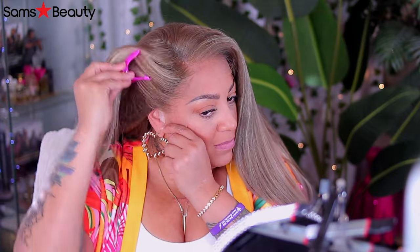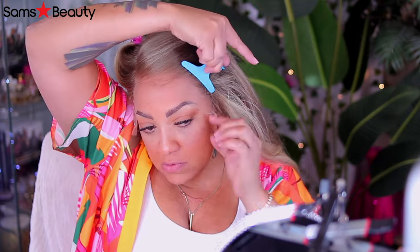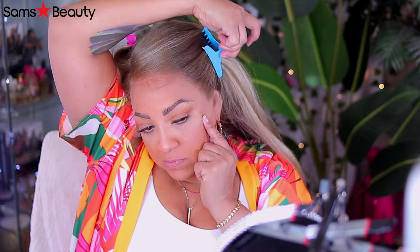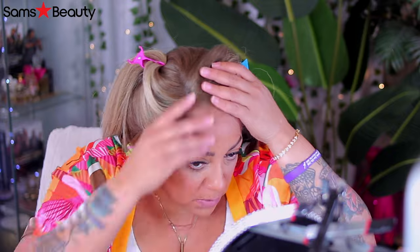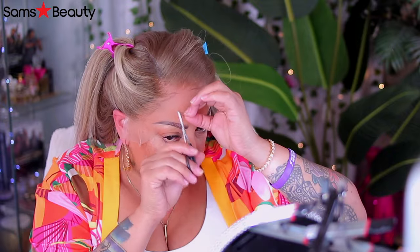I swear to you guys, this is the best synthetic lace wig I have ever put on because of the lace. Look, you can barely see the lace. When I say they did that, go Sensationnel, all the way, go Sensationnel.